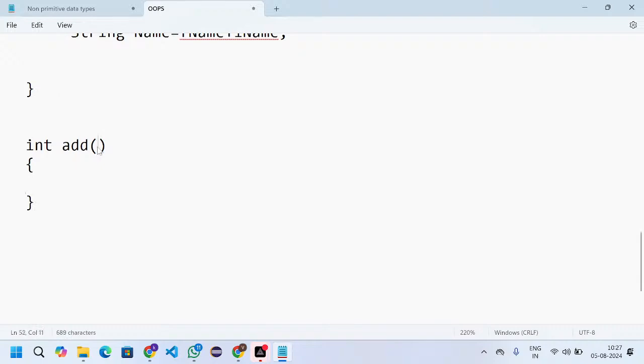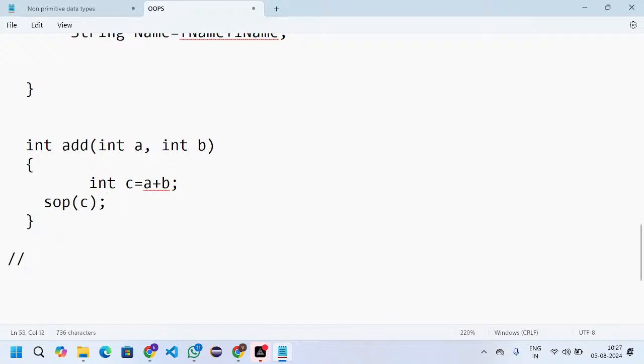Here I am passing two parameters, int a comma int b, and then int c equal to a plus b. I will write the SOP statement and print the c value. Should I write like this? Is this valid or invalid?